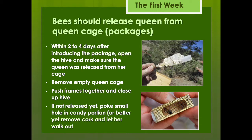If this ever does happen, the best thing to do is leave the hive open, walk away for maybe 10 or 15 minutes, and then come back and just close the colony up. Because some queens, if they're light enough to fly, will circle around and go back to the nearest colony that is available, which hopefully is the one that you were putting them in, and not into another colony where, of course, they likely will be killed by the bees who already have a queen.